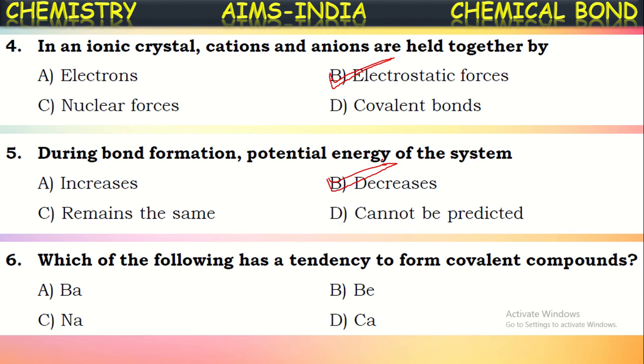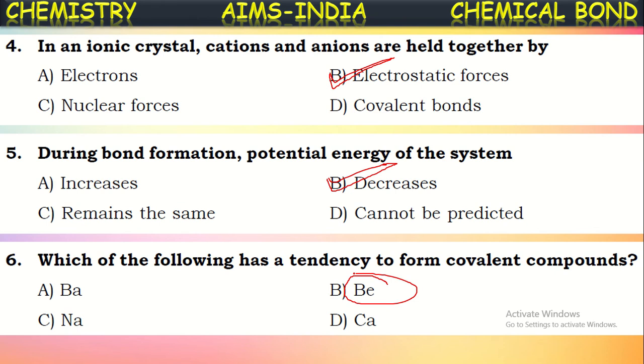Okay. Next, which of the following has a tendency to form covalent bonds? See, which of these can form covalent bond? If you observe, these elements, beryllium, barium and calcium, all belong to second A group and sodium belongs to first A group. Mostly these atoms will tend to lose their valence electrons and be ready to form ionic bond. But except one of these atoms, that is beryllium. Because of its smaller size, beryllium will show interest in forming covalent bonds instead of losing its two electrons and forming ionic bond. Beryllium will tend to form covalent bonds.